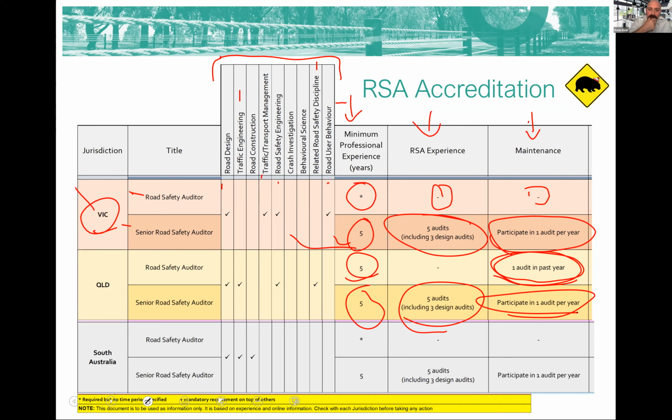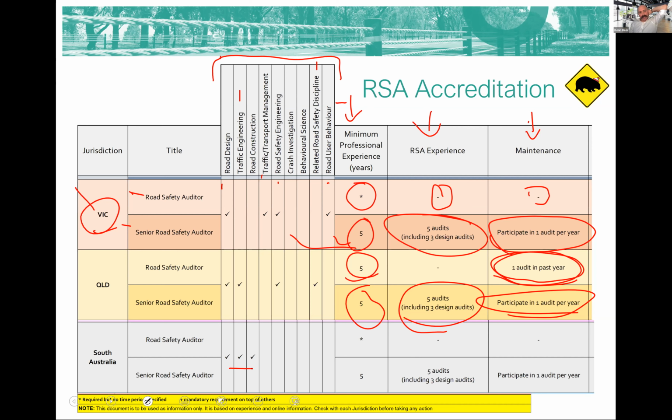South Australia is close to Victoria. They do have a road safety auditor list, but they don't seem to publish it. They just publish their senior list. They seem to keep the auditor one internal. I've asked them about this before. They just said, oh yeah, we've got a list, we don't have that online. Anyway, senior is very similar to Victoria, but slightly different categorization again. I talked you through those 3 in particular because they're the main 3 that are relevant from this course.